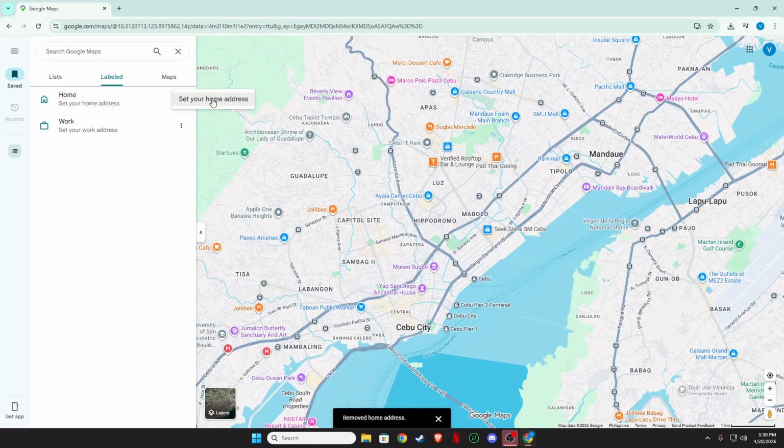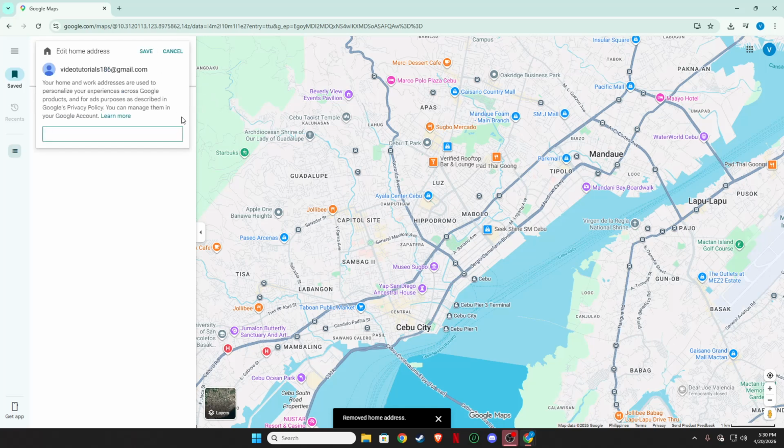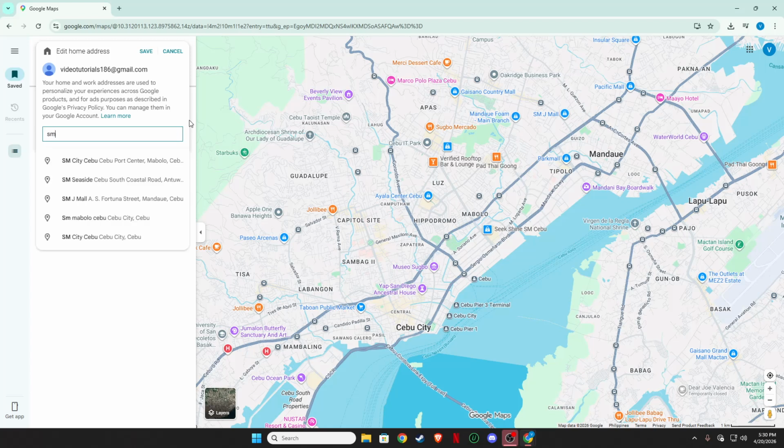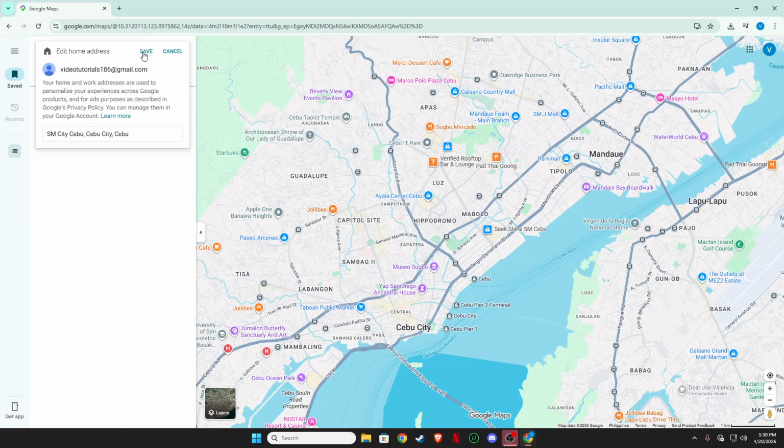Enter your new home address in the field. As you type, Google Maps will suggest precise matches based on real addresses. Choose the correct one from the suggestions to avoid typos and ensure the pin lands in the right spot. Include details like an apartment or unit number where applicable. After you select the suggested address, Maps updates your home location tied to your account. You should see the change reflected immediately in the labeled section.